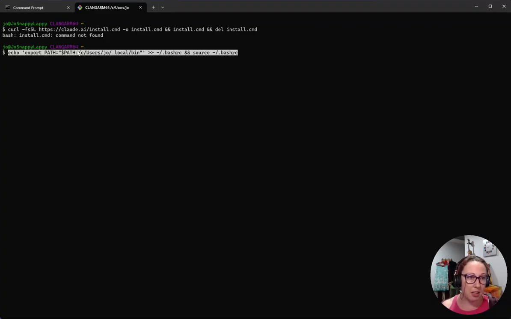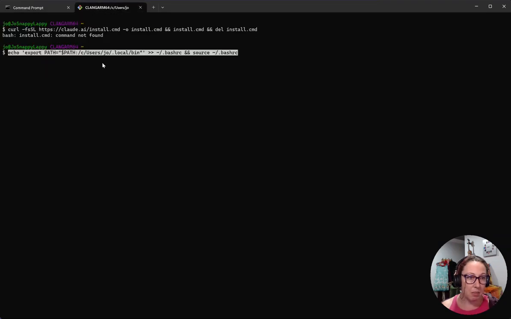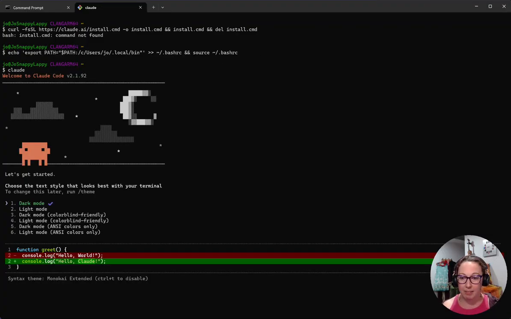So you'll see that the C uses Joe bit. This is the same as this one up here. So if I just put that one in, then my Claude now works. Yay!